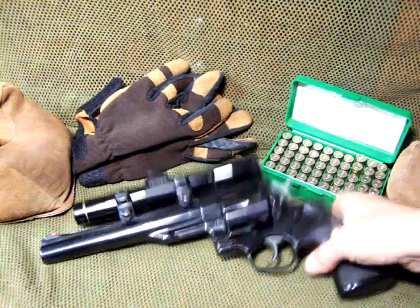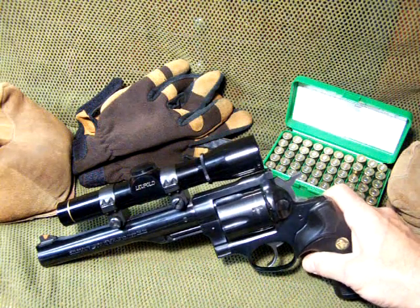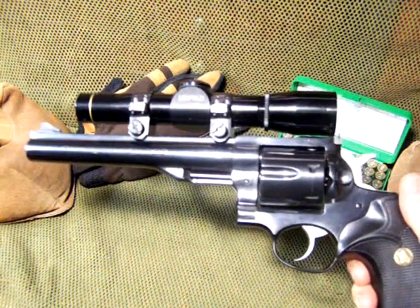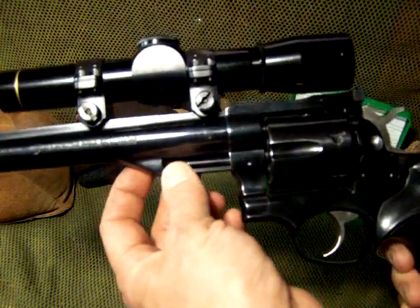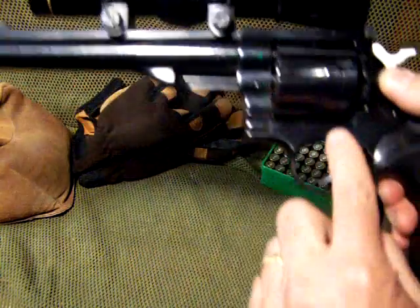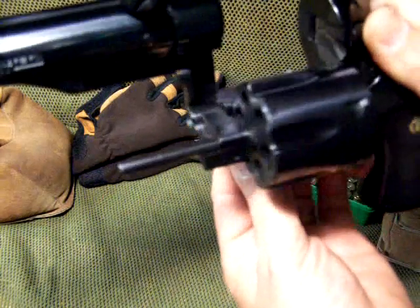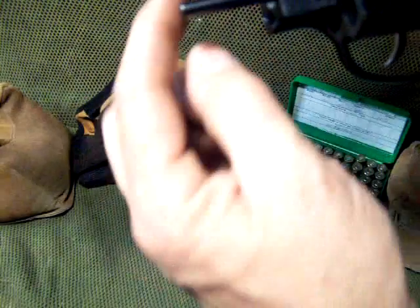Now, one of the things that made the Redhawk a famous Magnum revolver, it was built around the 44 Magnum cartridge, and the 44 Magnum cartridge during this time was the most powerful handgun. So when this gun was designed, it was very much reinforced in all the important places. It has a triple lock cylinder, and if you'll notice, of course, there's a lock underneath here. And it's pretty substantial, and it's like that with most double-action revolvers. Then there's a lock here on the cylinder that locks into the frame, and then it locks here.